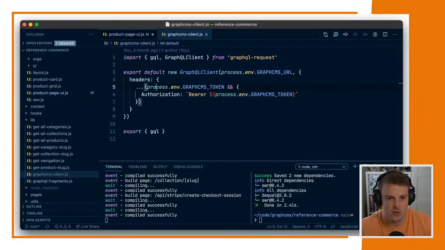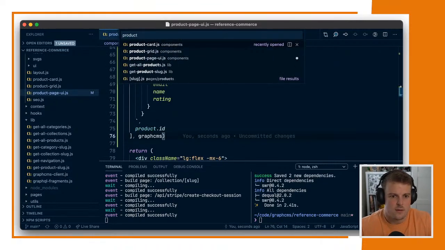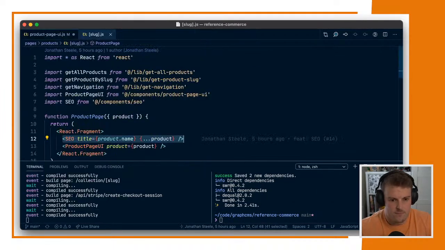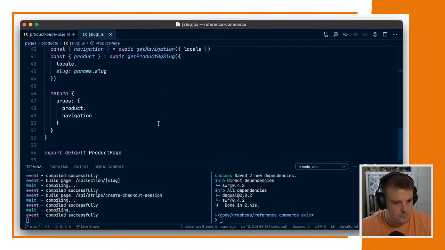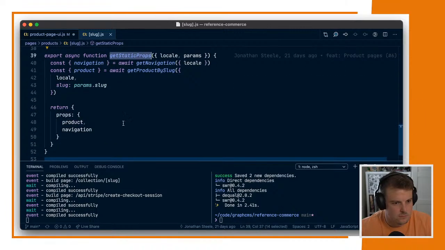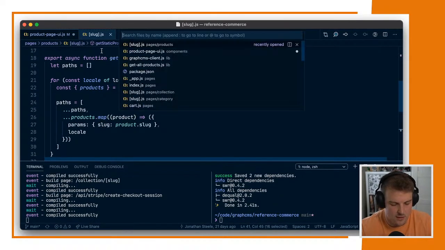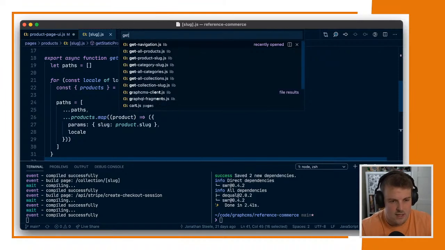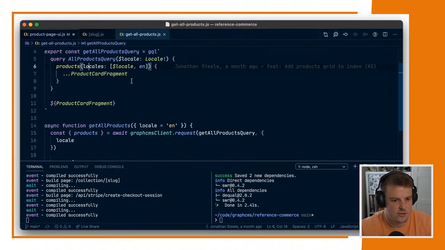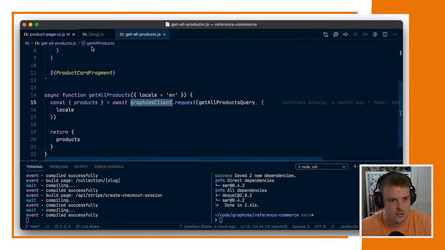How have I been importing that elsewhere? Get all products. GraphCMS client.request. Yeah.